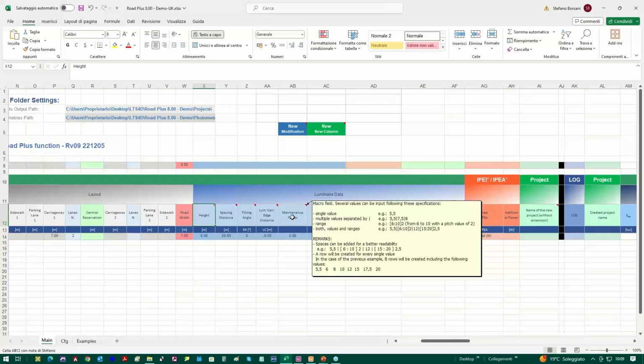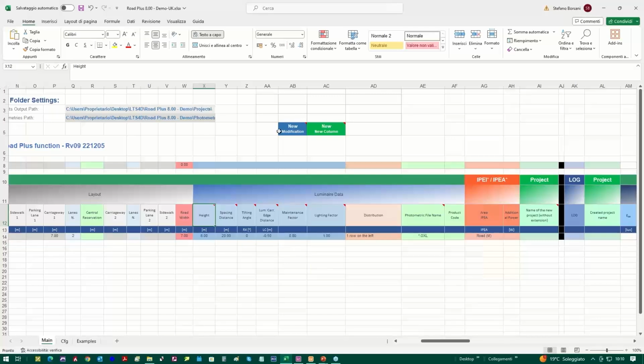The maintenance factor in the previous version was not defined as a range parameter. It was a fixed value. But now, following the request from some of our customers, it is now possible to define ranges also for the maintenance factor.